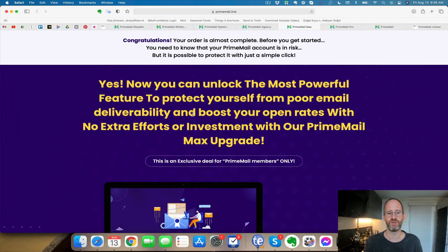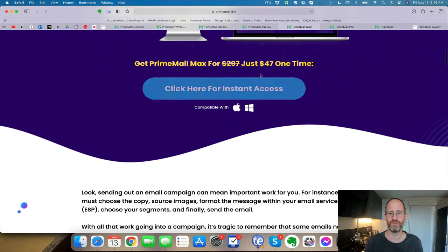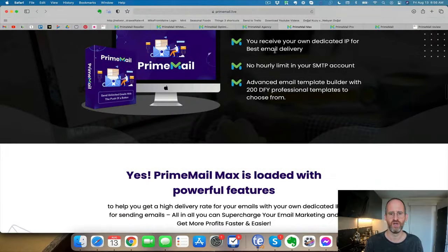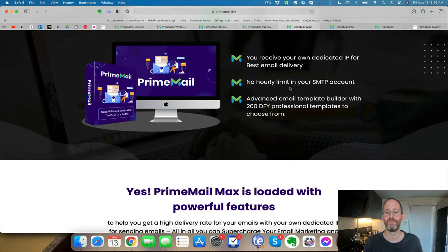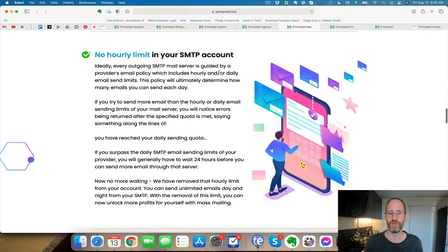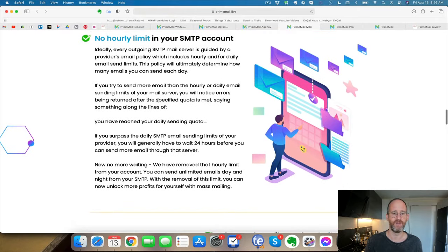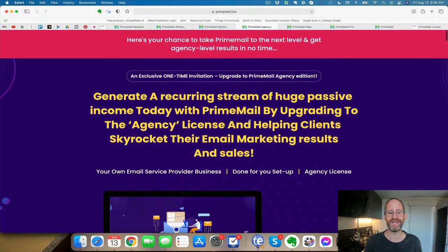Next one, it says you can unlock the most powerful feature to protect yourself from poor email deliverability and boost your open rates with this max upgrade. This one's $47. You're going to get your own dedicated IP, so your IP address isn't going to be the same as everyone else's. No hourly limit in your SMTP account and advanced email template builder. So it's going to allow you to send more emails every day with this upgrade.